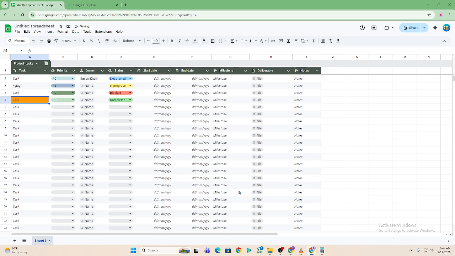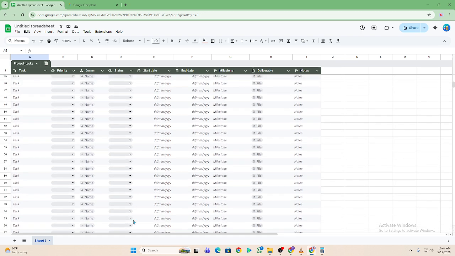Save your invoice as a template so you can reuse it for future clients. You can download the invoice as PDF or share the sheet directly with your client. And yeah, that's it. That's how you create invoices in Google Sheets and get paid more professionally in 2026.